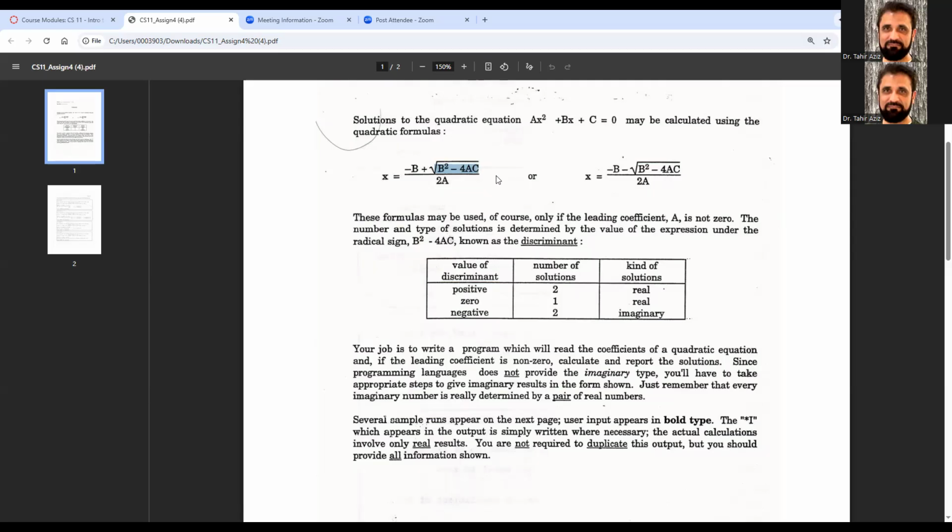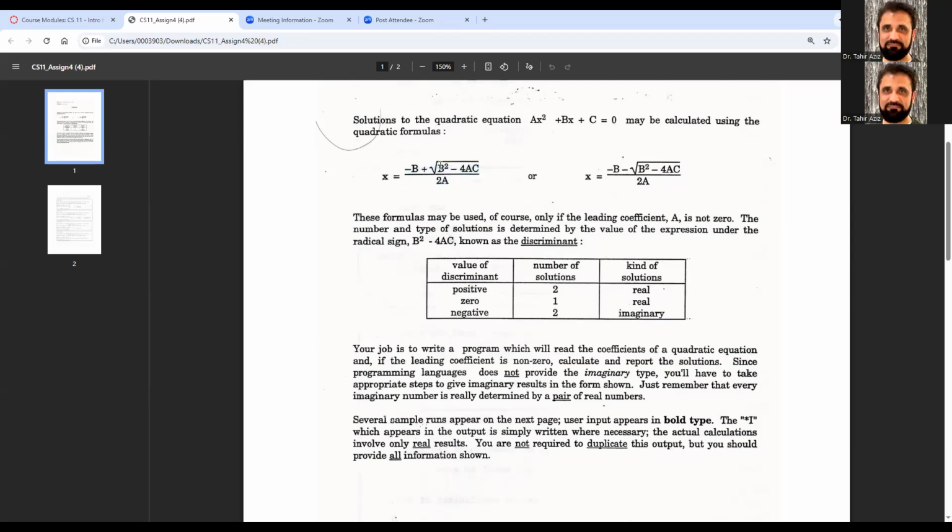If the value is positive, then we can easily take the square root of it. If the value is positive, the quadratic equation has two parts: this part with the plus sign and this part with the minus sign. So you need to calculate both parts of the equation, and notice that 2a, the denominator, is dividing the whole numerator.